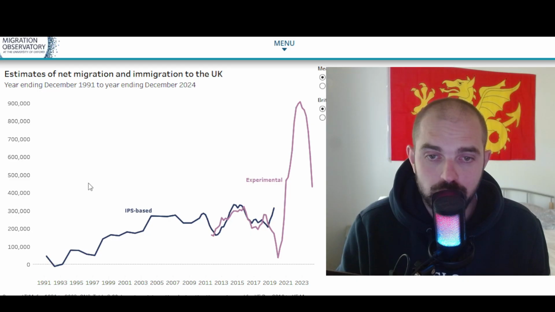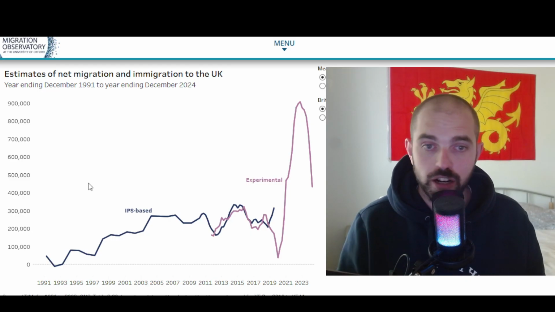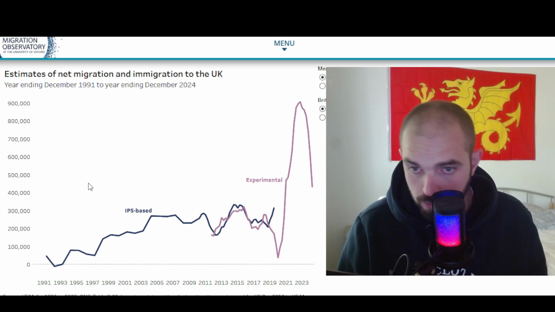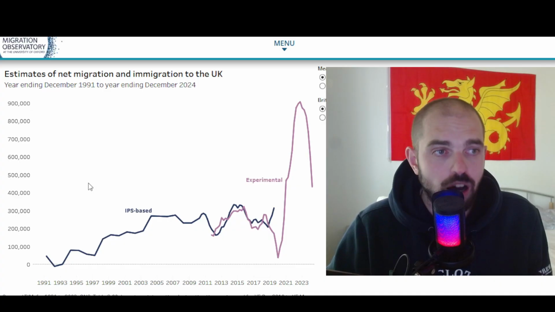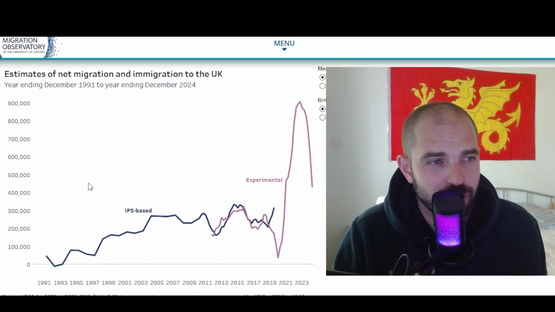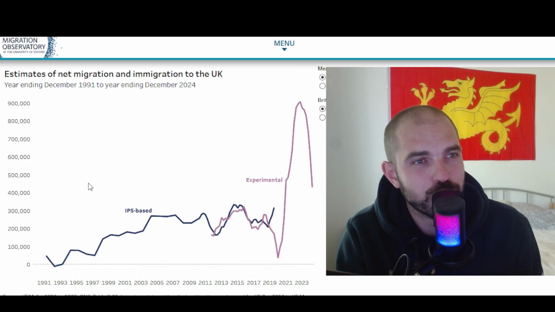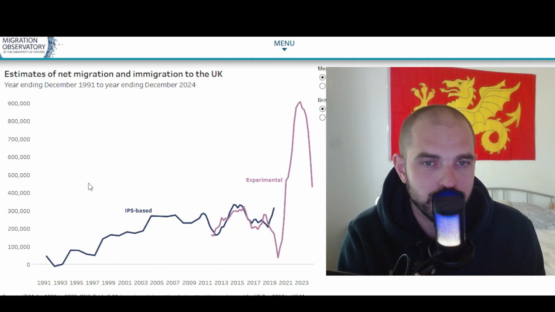No. Off the top of my head, I don't know exactly all the peaks and troughs of GDP that we've had in the last 30-odd years, but I am very, very confident back in 2007, 2008, there was a massive drop in GDP, wasn't there? Followed by quite a few years of austerity. So you would expect to see net migration go minus in those years, wouldn't you? Based on that logic?